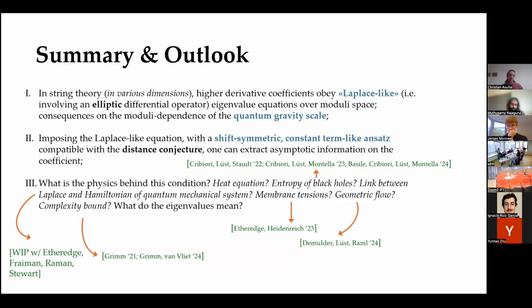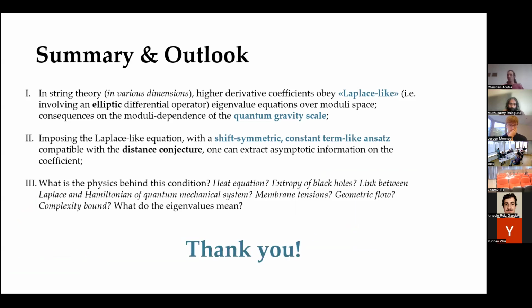And to end, we also have no clue what the eigenvalues mean. We have simply computed them here and taken them for granted. So except for the case of marginal couplings, where we know that the eigenvalue is 0 because of these terms which are constant on the right-hand side, for the rest of the cases, we really have no physical intuition. So with these few comments, let me conclude and thank you for your attention.